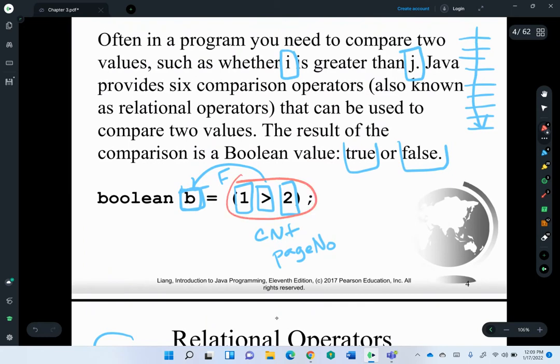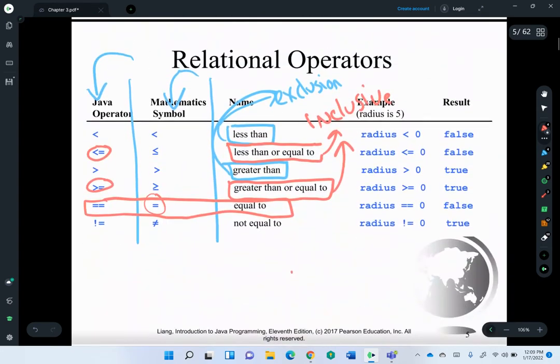We took the answer of this and assigned it to b. If we want to check the comparison of something being equal, we must use two equal signs. And don't worry, you're going to make this mistake. It's a common mistake that we all made when we were new to Java. And you're going to get a weird error about it. And the error probably won't really tell you exactly what's going on. But as you're looking through your code, remember, when you start using your if-else statements, you're going to want to use the two equal signs.